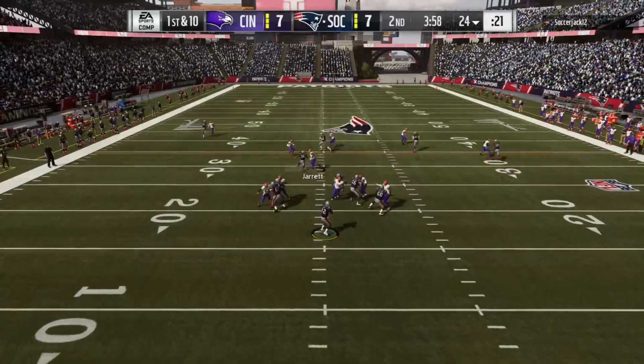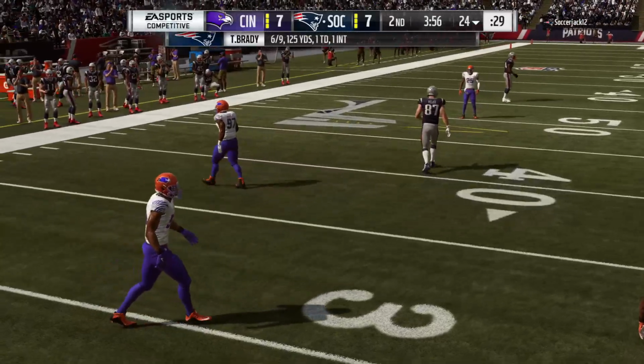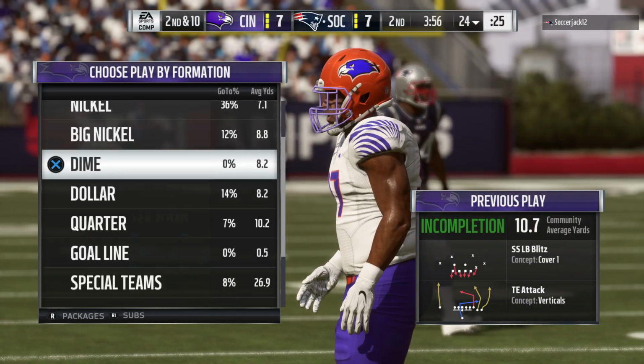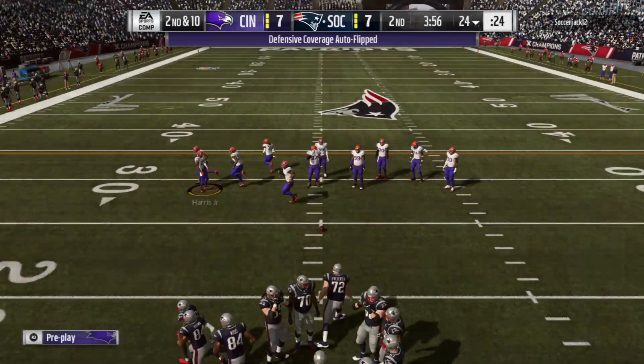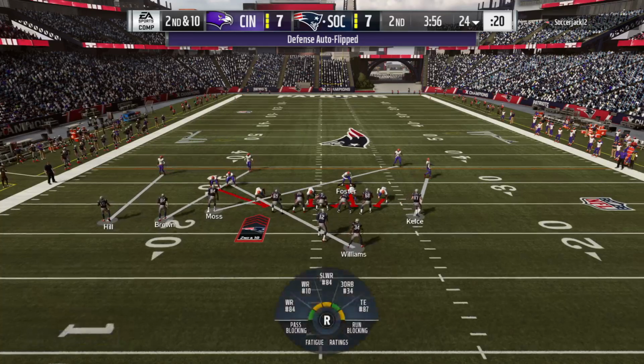Throwing on first down is Brady. And incomplete. Crisis averted. Almost picked. Instead, second down. The name of the game is always on defense, put pressure on the quarterback. And that's exactly what they've done today. It looks like they've got him a little bit rattled. That would have been the second interception in the first half.